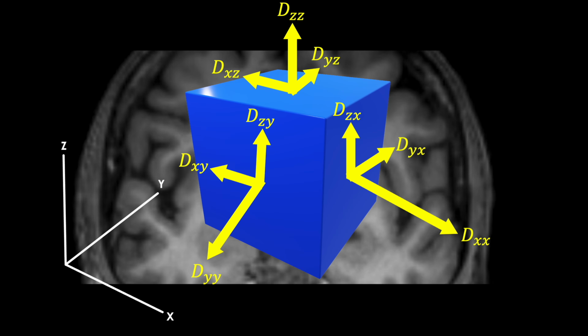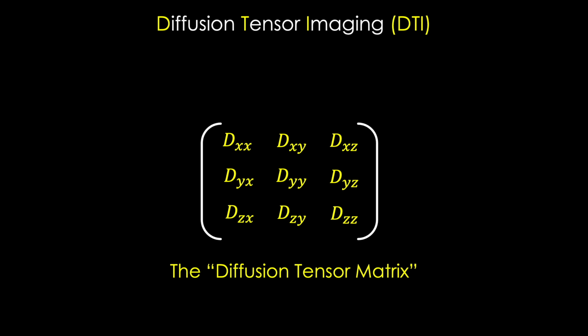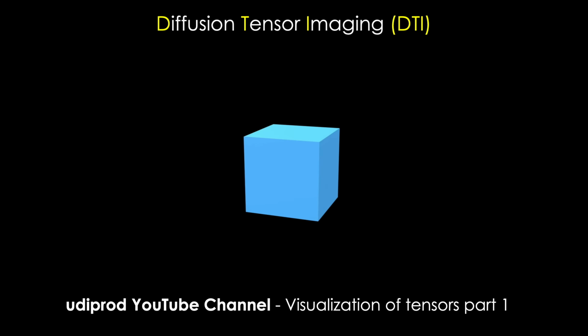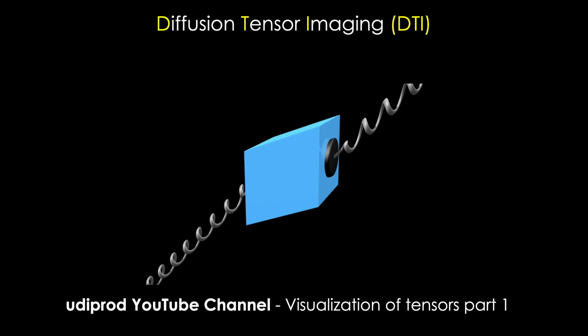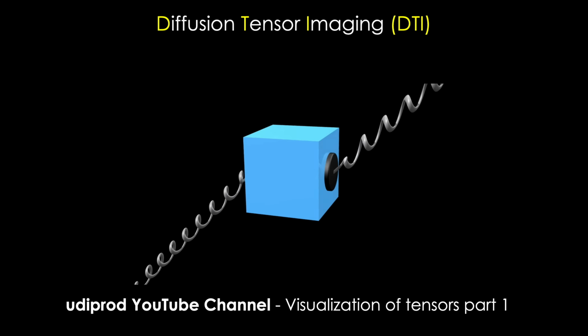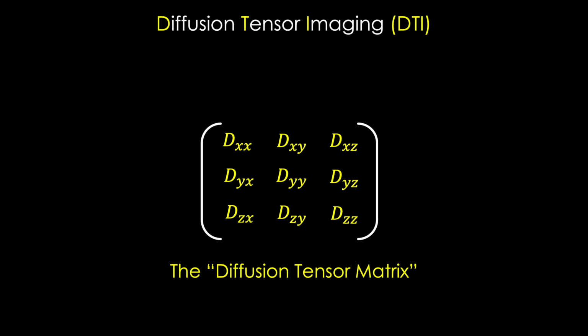Looking at all of these together, we have just derived all the possible variables we would need to calculate diffusion along any surface of this cube. And if we arrange these into a nice matrix, we get what we call a diffusion tensor matrix. Why the term tensor? What does this mean? Now, there are better and more in-depth lectures on this subject on YouTube, but it originally comes from studying the properties of how a cube of matter deforms when a tensile stress is applied to it. Tensor matrices are an extremely powerful mathematical tool that helped this guy develop his theory of general relativity.